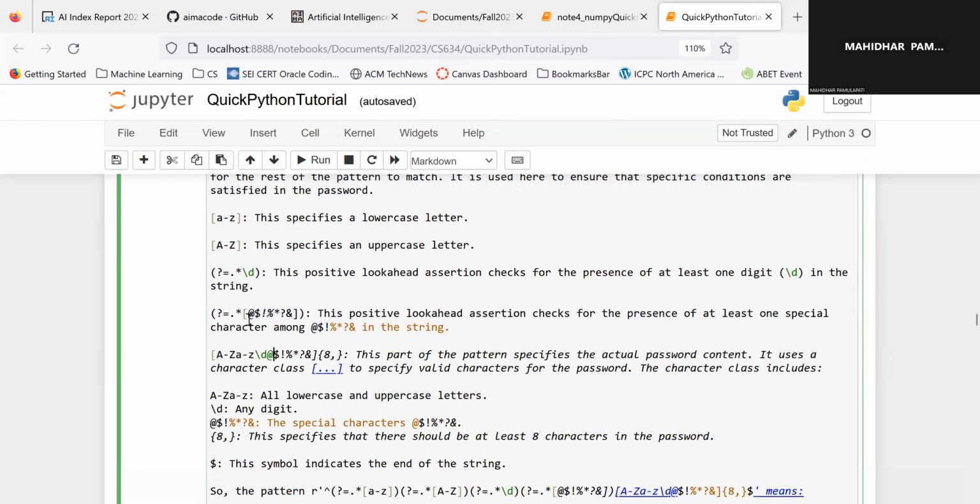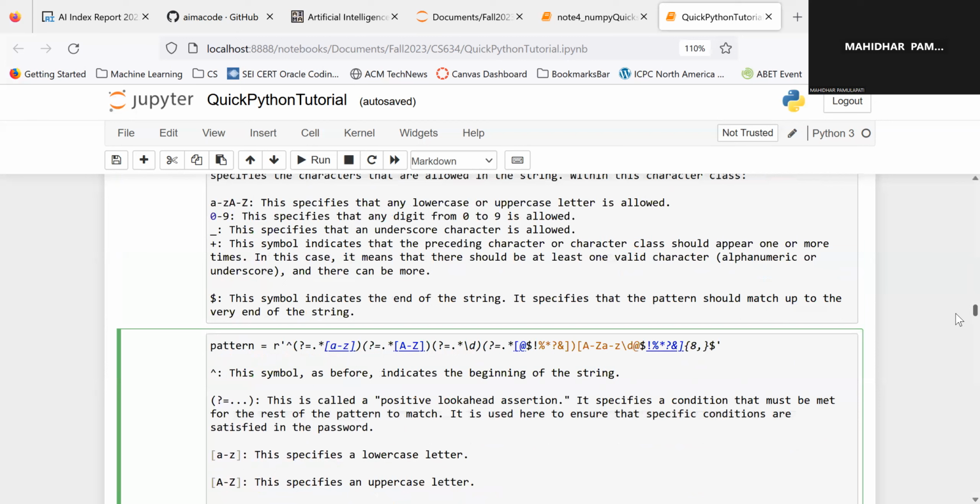And then what's the next one? After that, it is this. So be careful here. This is in parentheses.